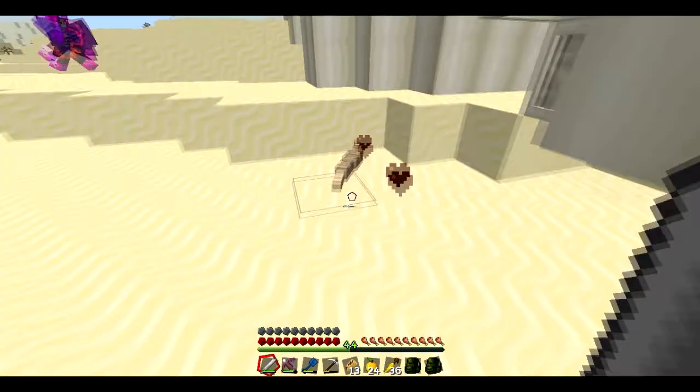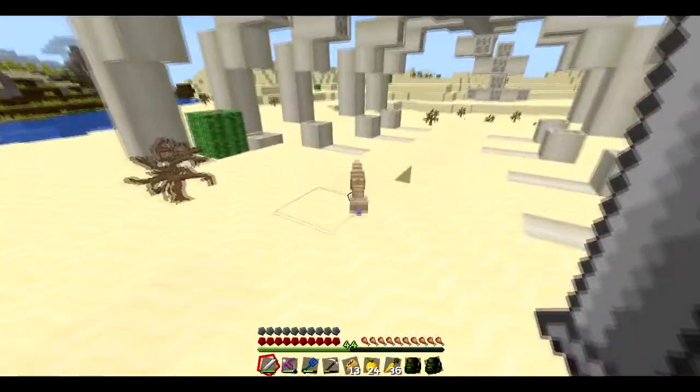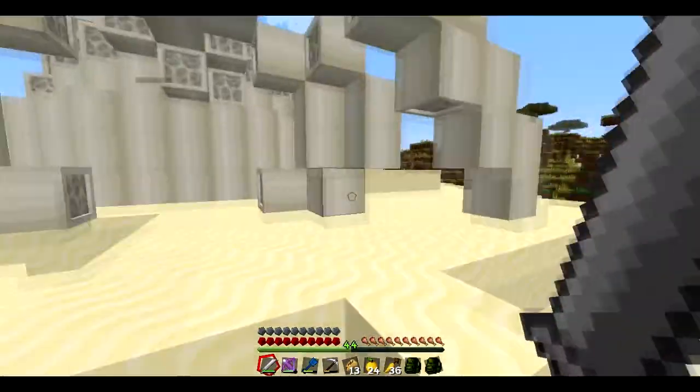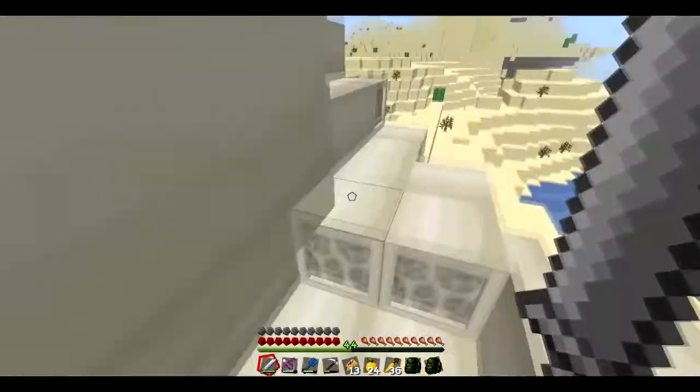Let's break the rattlesnake. Die, rattlesnake. I'm gonna break the spawner by the head here. Hello, rattlesnake. I'm gonna break into the head. Is there any gold in here? Because it looks like the head is. Oh, nope, there is. There's another spawner.